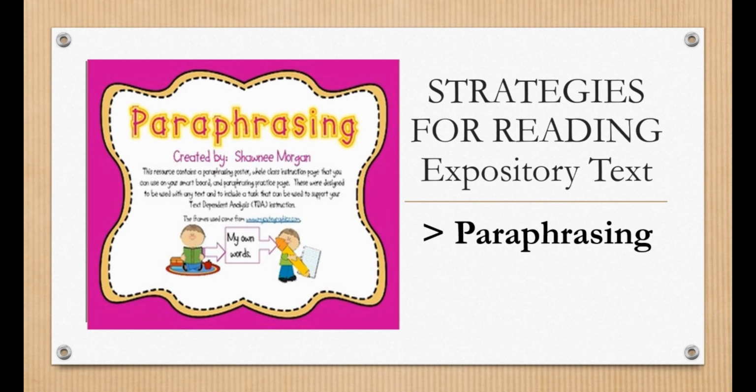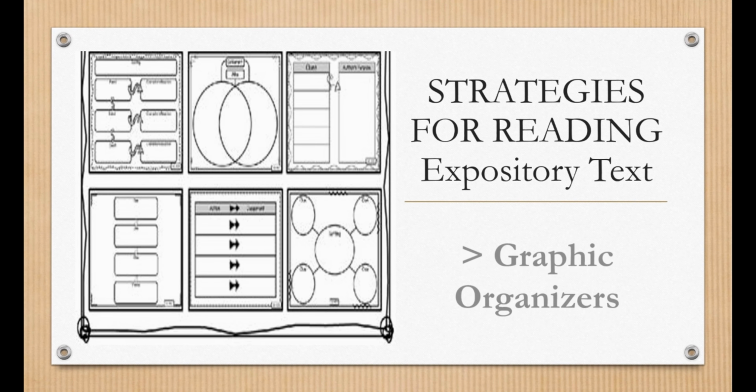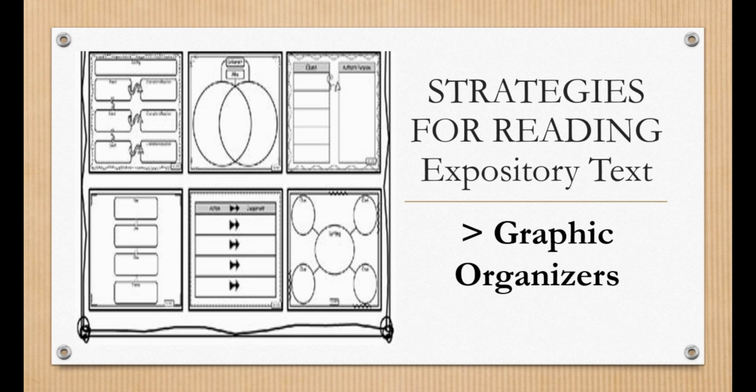And you have graphic organizers. Information can be transmitted not only through linear presentation, meaning sentences and paragraphs, but also through the use of graphs, tables, charts, and others. Graphic organizers provide visual representation of the concepts in expository text. Representing ideas or relationships graphically can help readers understand and remember.